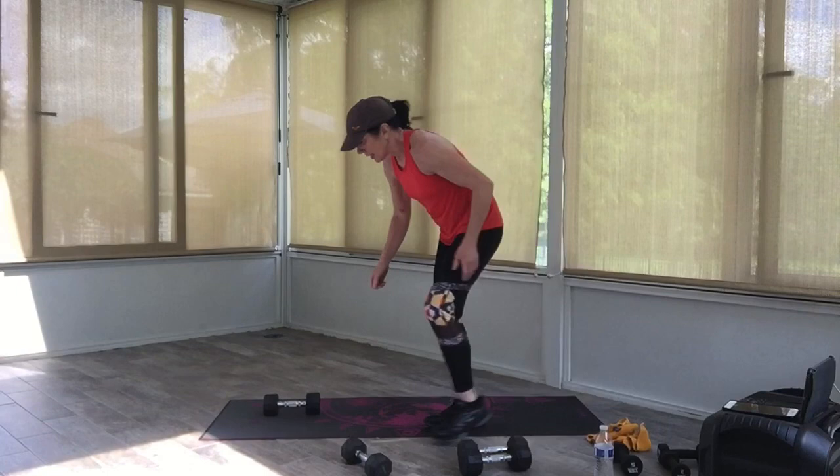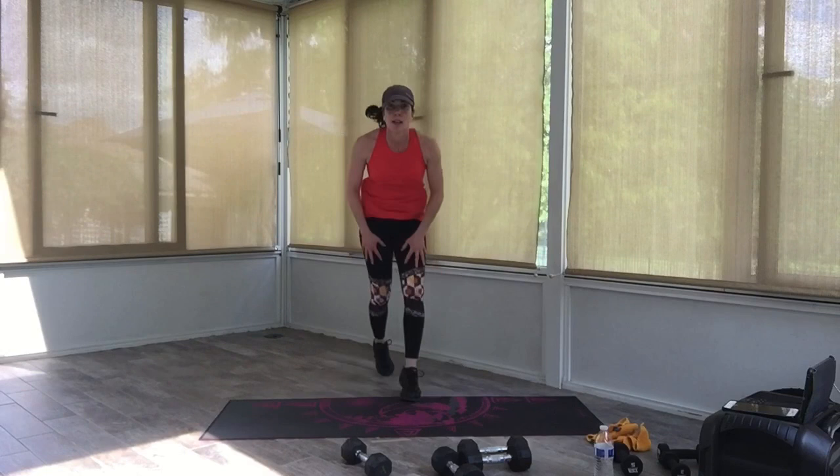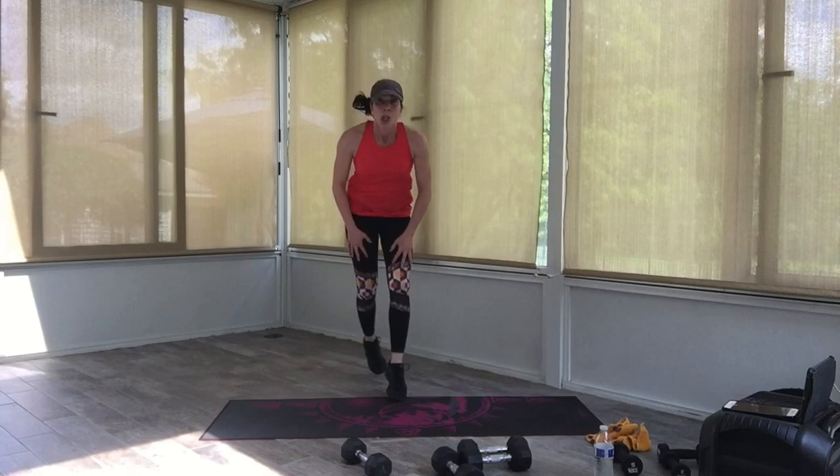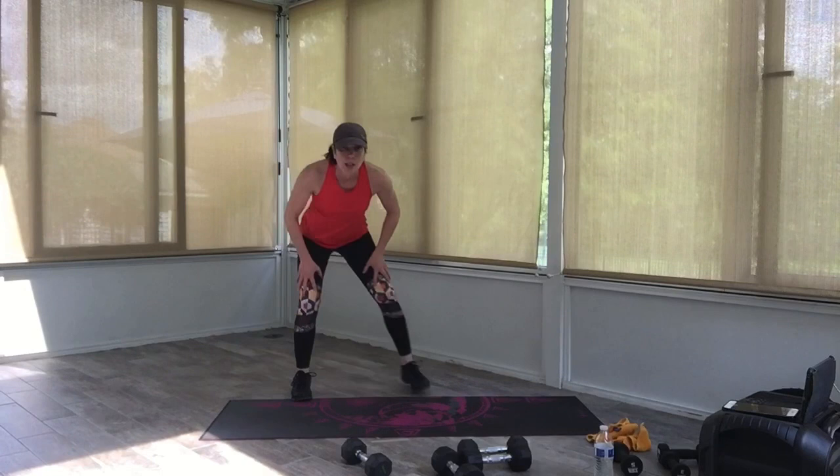Power squat and lunge. With a little jump. Here we go. Alternating between the squat and the lunge. Now this is with the jump. If you want to take out that jump, go right ahead. You can still squat and then step that foot behind. Come on, jumping or not, you're still moving. Come on.